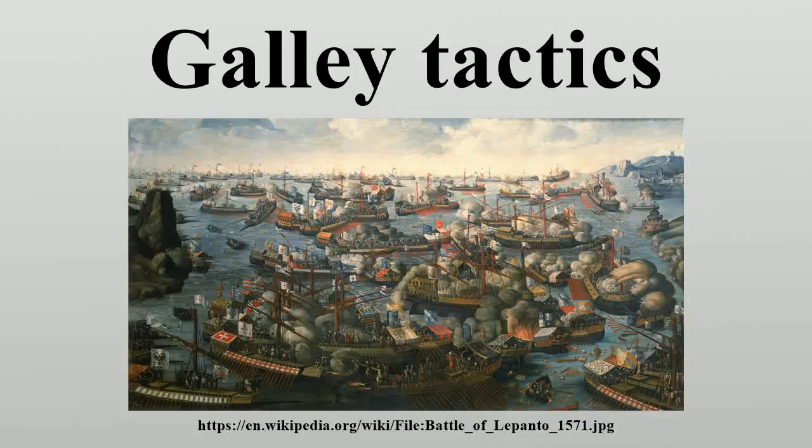Galley tactics were the dominant form of naval tactics used from antiquity to the late 16th century, when sailing ships began to replace warships as the principal form of warships. Throughout antiquity and the Middle Ages until the 16th century, the weapons relied on were the ship itself, used as a battering ram or to sink the opponent with naval rams, the melee weapons of the crew, missile weapons such as bolts from heavy crossbows fixed on the bulwarks, bows and arrows, weights dropped from a yard or pole rigged out, and the various means of setting an enemy alight. The latter could be done by shooting arrows with burning tow or by Greek fire ejected through specially designed siphons.